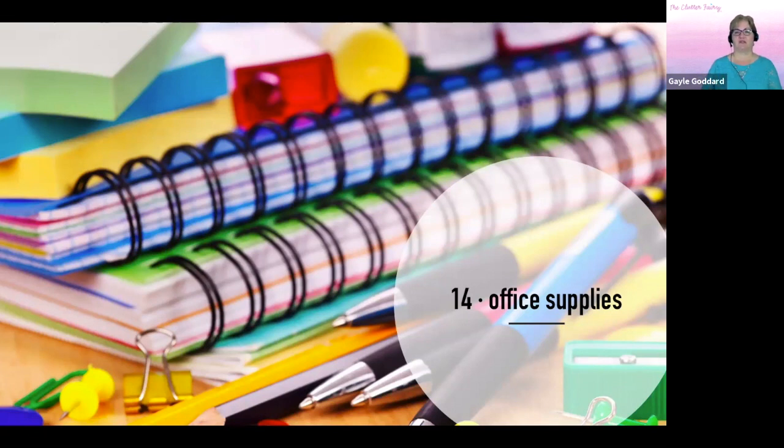So I would try to reduce the volume of each type, and then I would look at each supply and see if it's actually something that you care about, or you can see yourself ever actually using. If you can't see using it in the next 6 months, donate it away to a classroom, a school, an after-school program, a nonprofit, anybody that has a low budget that could use your supplies for free. And then they're going to get used right away, and how much better is that than gathering dust in your house? So office supplies are a good thing to filter.